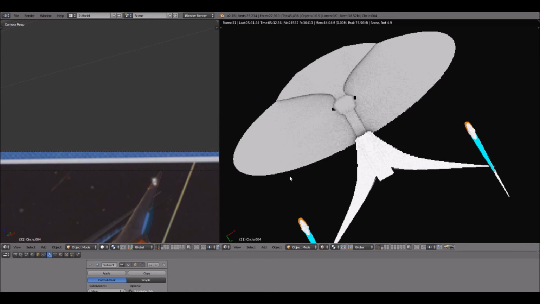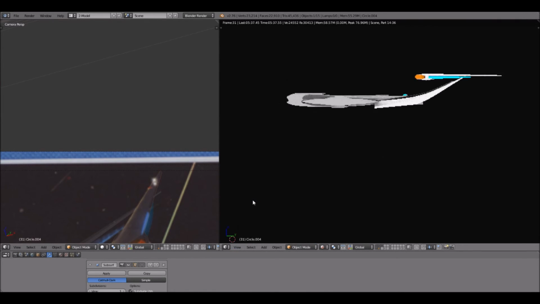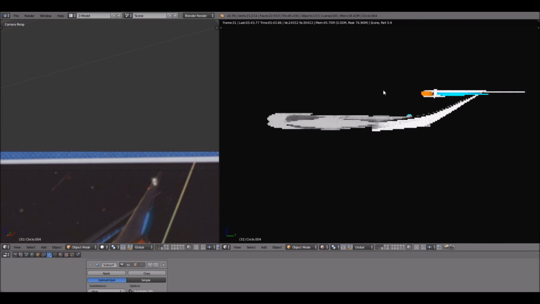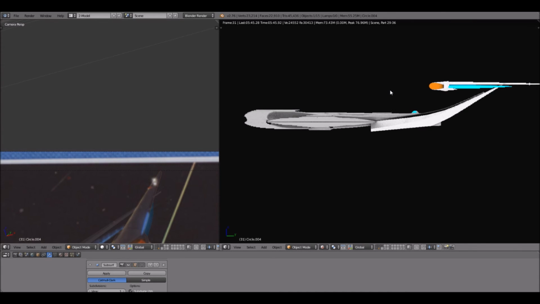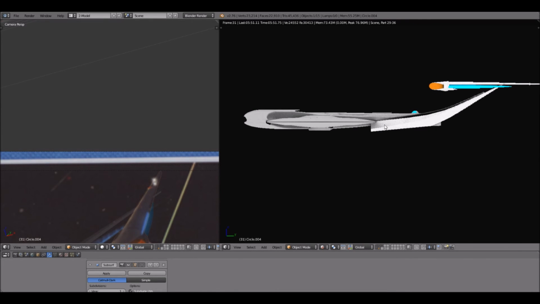Let's go ahead and look at the side. Not bad. I'm starting to see a lot of possibilities in this ship. It doesn't necessarily look the prettiest from certain angles, but it's not too bad.